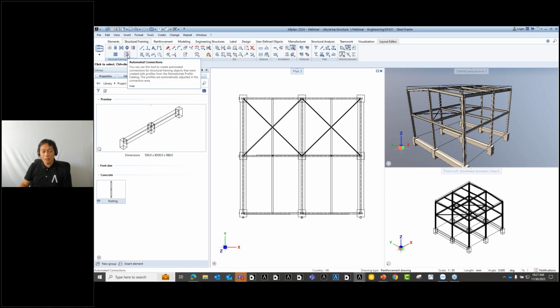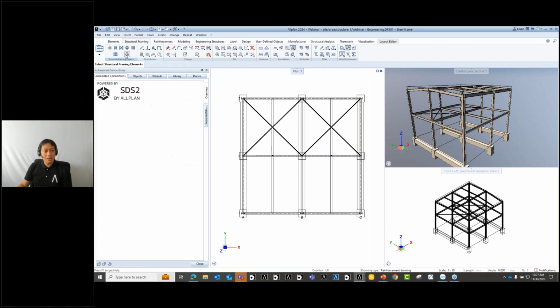And of course, you can also consider the loadings directly on each profile or element that you're going to use. So basically, when I click on this automated connection, you can see this SDS2 by Allplan. If you want more detailed information on the elements, the connection, the plates, the bolts, the welding points, you can use SDS2 for deeper detailing of structural elements.